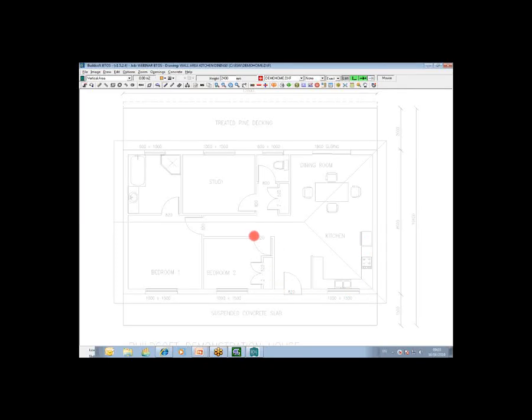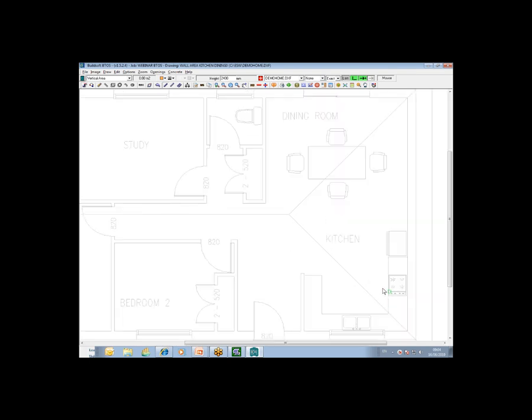Take off a wall area of the kitchen and dining. So I'll zoom in on a section of the plan, and then I'll click, hold, drag, and let go. And it brings up that section. Again, at any point in time, you can use any one of the other magnifier icons to either zoom out, zoom in, or restore the original view.